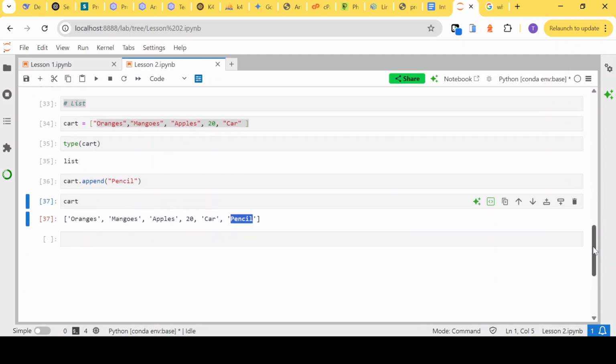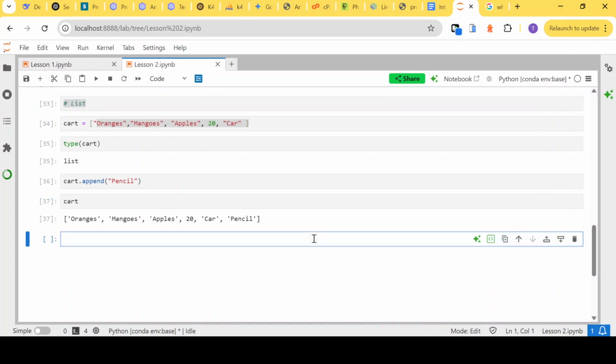Now the next thing I want to show you is how to insert something into a specific position. So let's say we want to add another item into our list right now. So we can say cat dot insert. Okay, now instead of just adding it to the end using append, now I'm going to say in position 2 add something called a train. So I'm going to add a train to my shopping list. I really need to buy a train. Okay, now what it will do is that it will search through this list and say which is position 2. Orange was 0, mangoes was 1, so apple was 2. It's going to displace apple to the right and then insert train into that particular place.